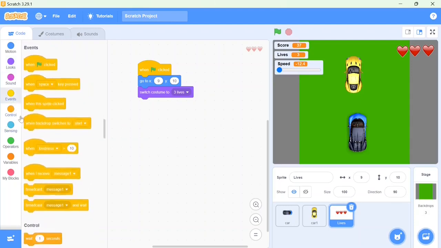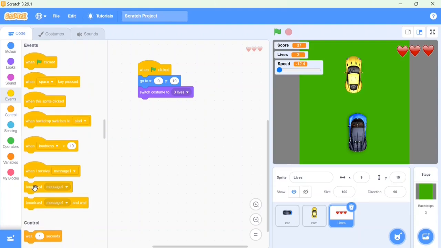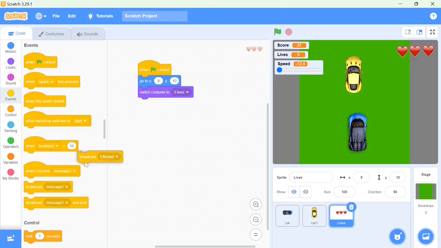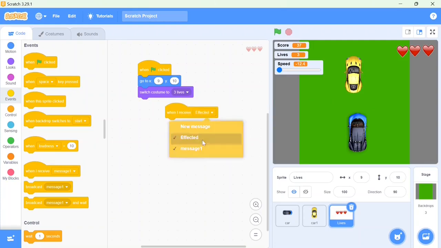I'm going to the event block, and here I'm going to create one message that is affected. Okay, this message is created. I want to receive the message here for my heart. For that I'm going to choose receive message, and here I will choose affected.